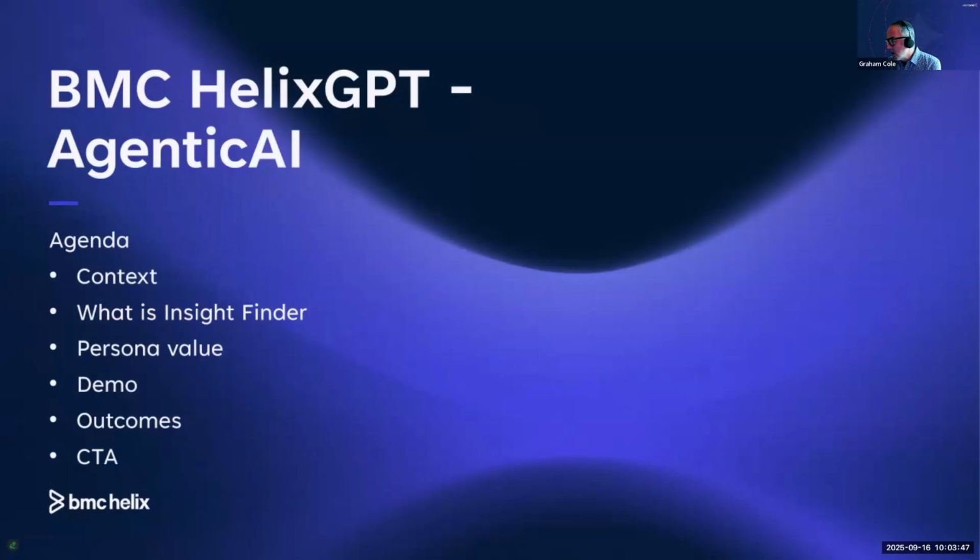Okay, so this is the agenda that we're going to cover today. We're going to have a high-level view of BMC Helix agentic AI strategy, to give you a bit of context. An introduction to BMC HelixGPT Insight Finder.